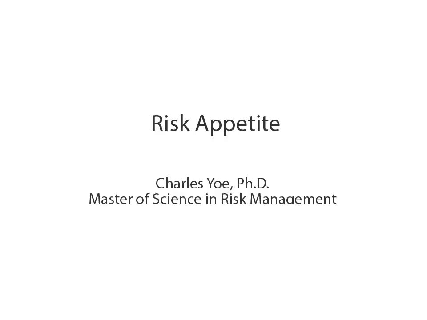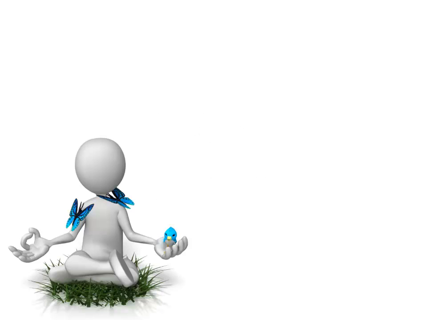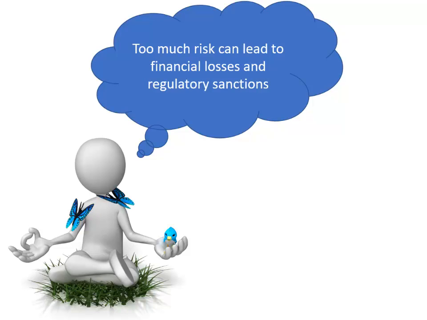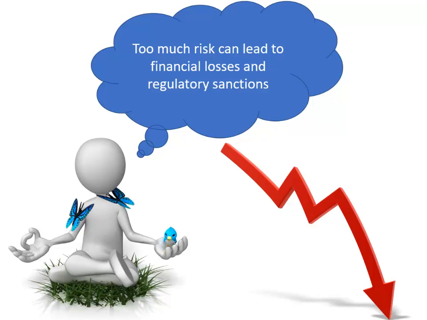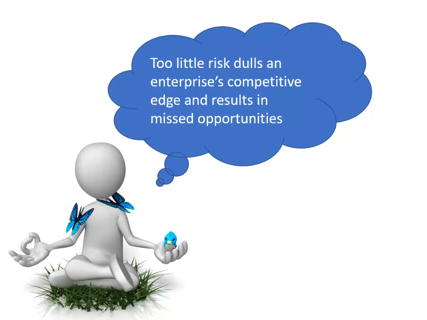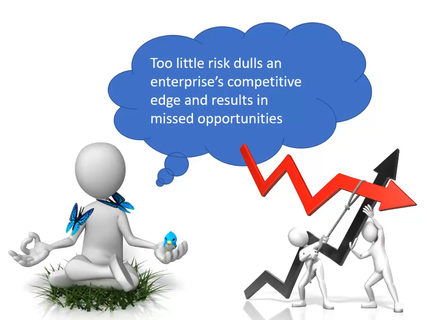In this video, we look a little more carefully at the notion of risk appetite. Too much risk can be devastating to an organization. For example, it can lead to financial losses and regulatory sanctions. Too little risk can be equally damaging, dulling an enterprise's competitive edge and resulting in missed opportunities.